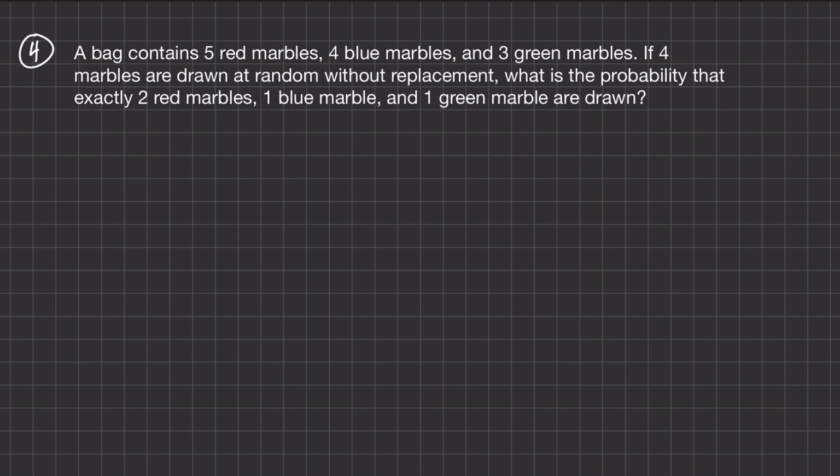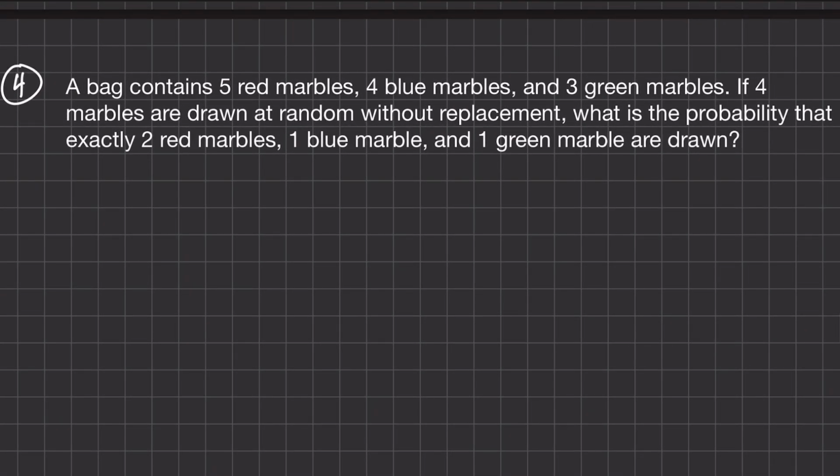Okay, so let's go over this. This one's a little bit trickier, but the problem states a bag contains 5 red marbles, 4 blue marbles, and 3 green marbles. If 4 marbles are drawn at random without replacement, what is the probability that exactly 2 red marbles, 1 blue marble, and 1 green marble are drawn?